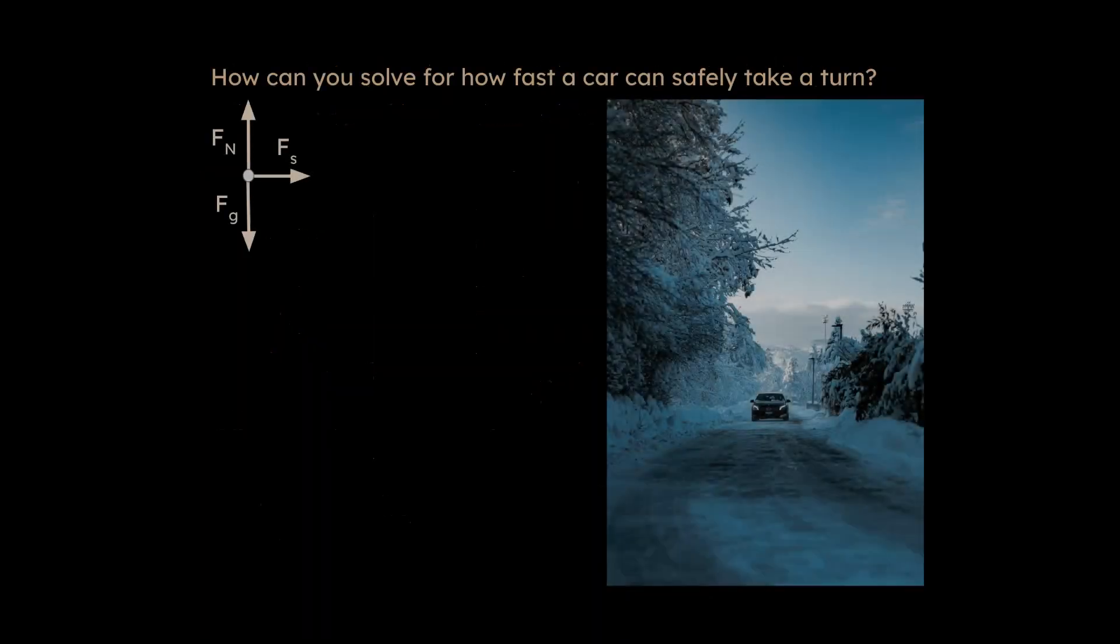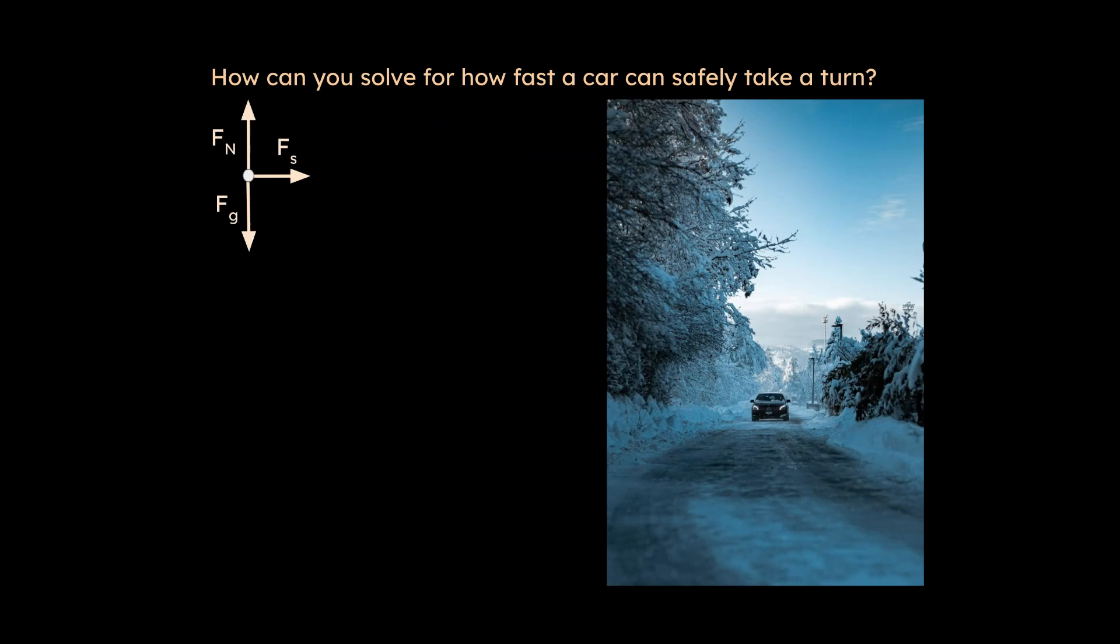Now let's deal with the x. Let's think about what's going on in the x-axis. So we still have the same free body diagram. We're going to go ahead and say the sum of the forces in the x are equal to the sum of the forces. Well, there's just one. The force due to friction here, we're going to say that is equal to the mass times acceleration in that axis.